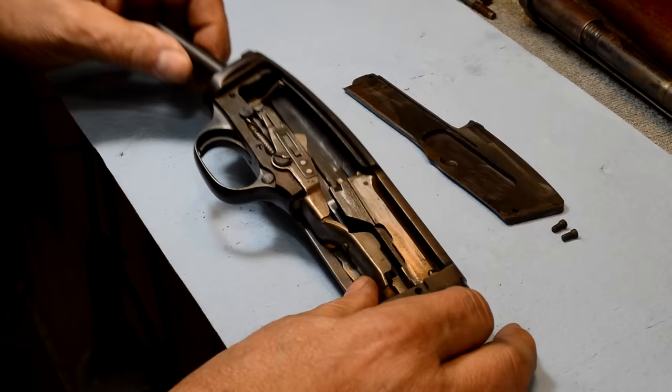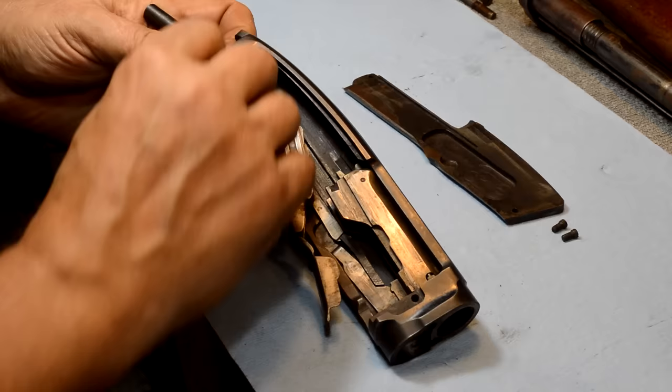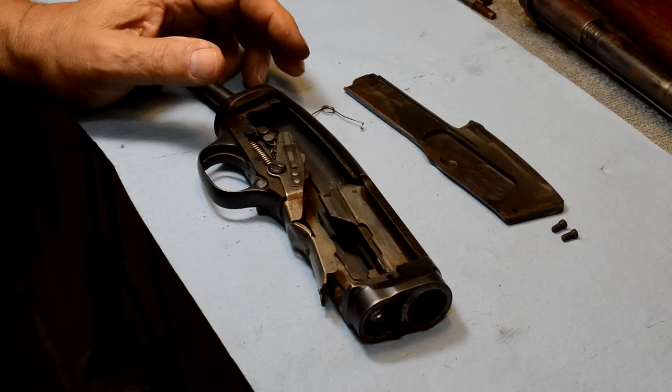And as you can see, that spring right there pivots on this pedestal right here. Does this come out? No, it does not. This spring can be wound off of this stud here like that. So this is the carrier return spring right here. I'm going to set that there. And then we're going to make an attempt to bump this carrier retention screw out of here.